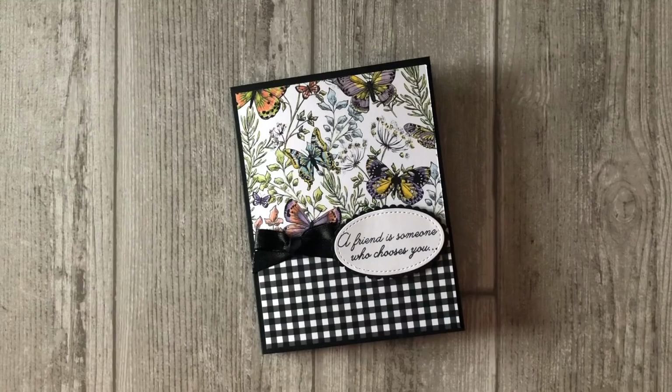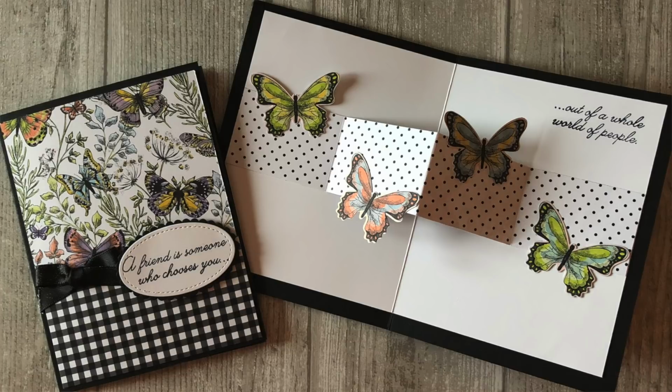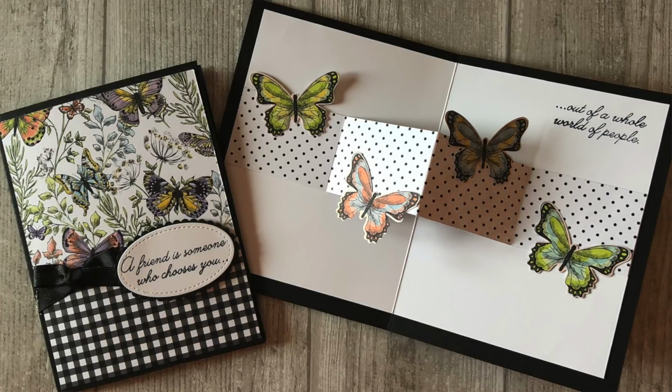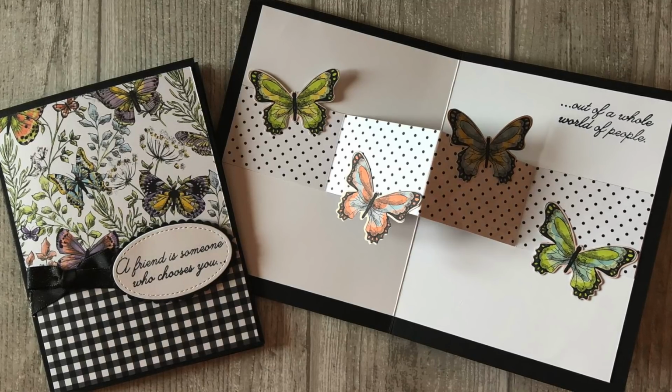Card number 1, the three-dimensional pop-up butterfly card. This first card is a quick and simple card design that has a fun little pop-up section on the inside of the card. All of the supplies used to create the card were cut from different patterns of paper from the new Botanical Butterfly Designer Series paper pack.